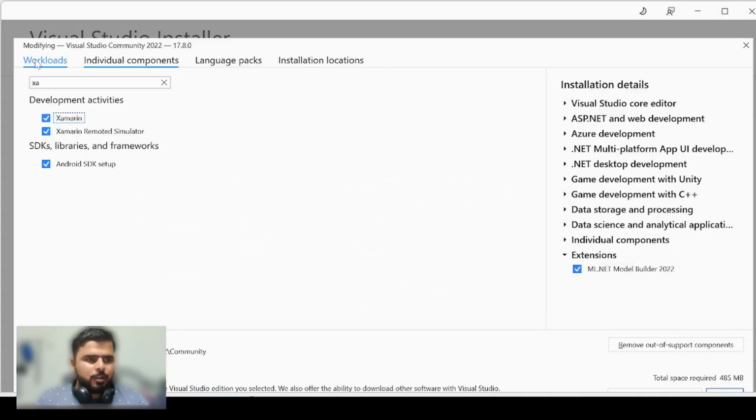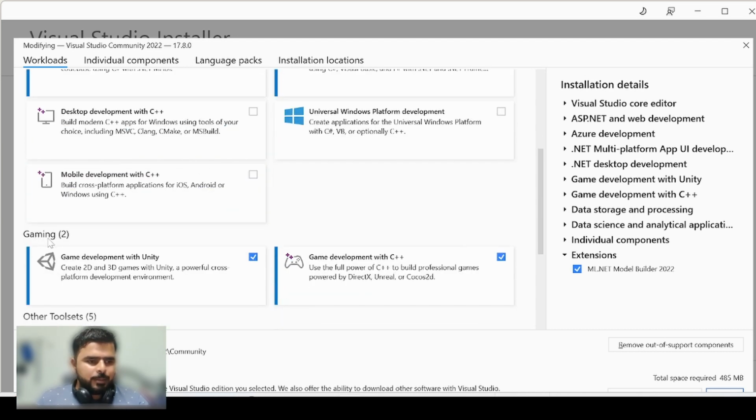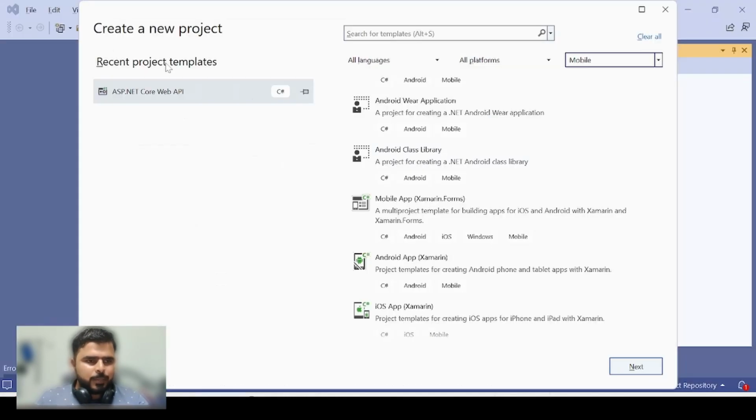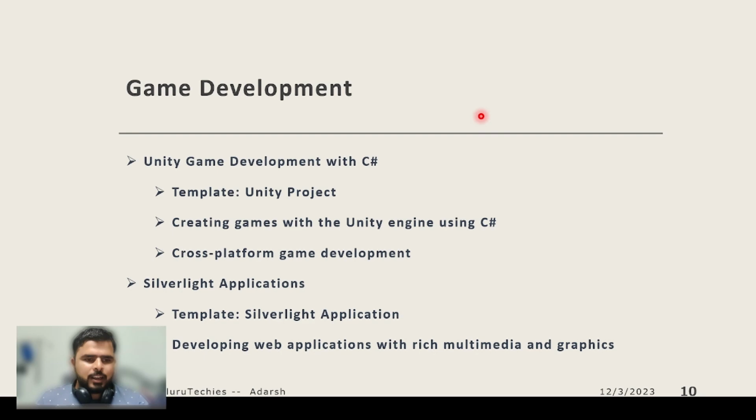Again, before going there, you have to come to the Visual Studio installer. If this is not installed, you have to scroll down here, and under the gaming section, you need to enable both game development with Unity and game development with C++. Once you check both, it will show the appropriate space which it requires. Once it is downloaded, then you will be able to see all the templates. Switching back to Visual Studio, again in the drop down you can select game. On selecting games, as you can see, this is the template which is readily available for game development. And the only thing we need to notice is this is for the C++ language. Now let's go back to our presentation and continue with the different types of applications which .NET offers.